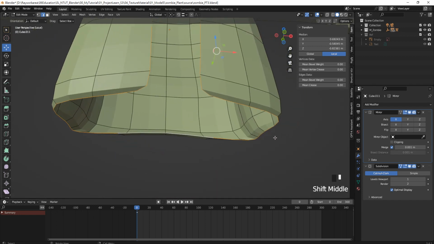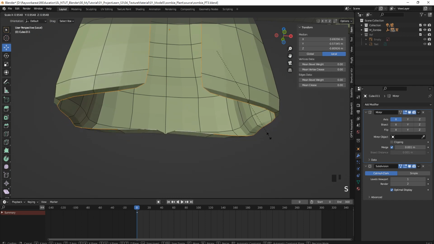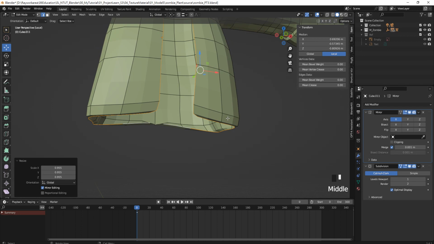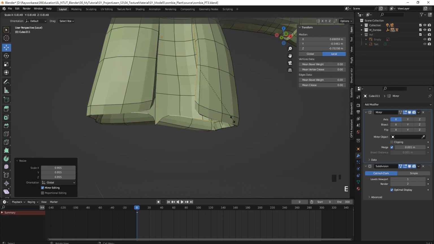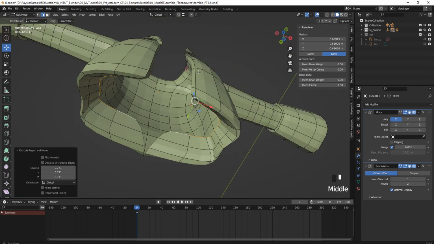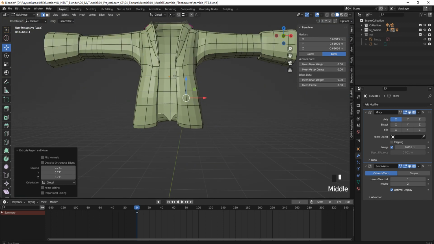Okay, and press S key for scaling down, and press E and S key for extrusions, and E and S key for extrusion twice. So now we have the thickness, and then that's about the manual operations.